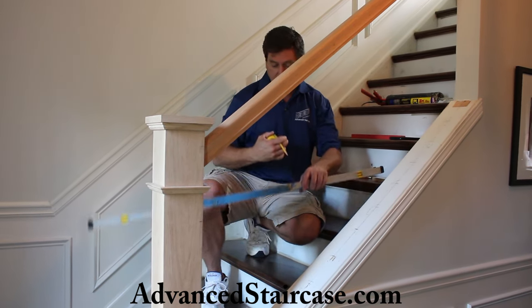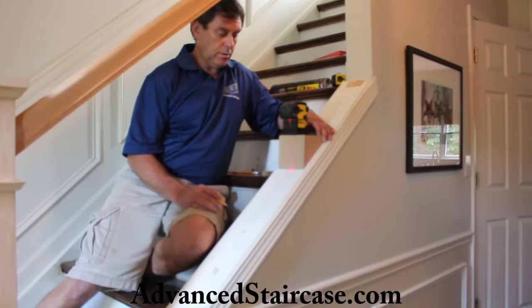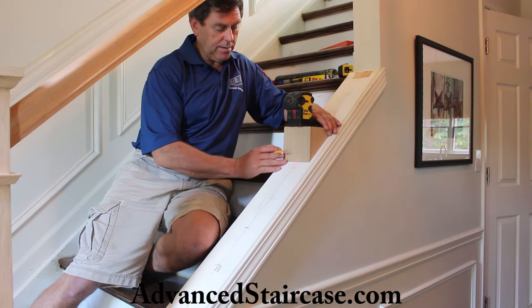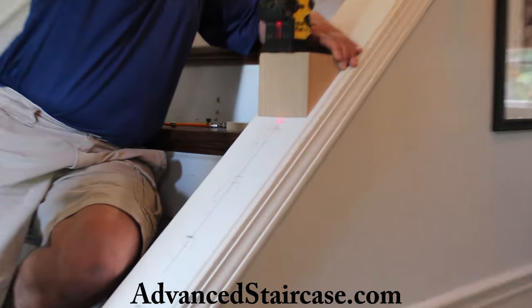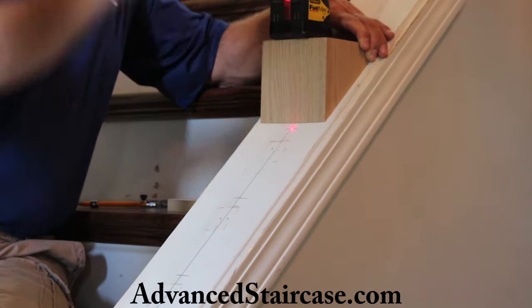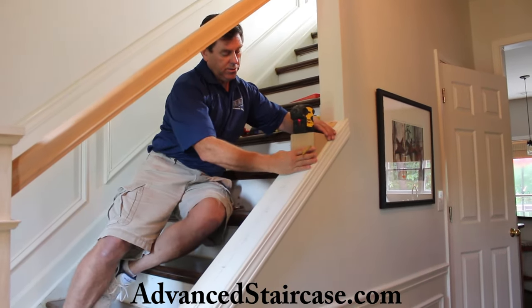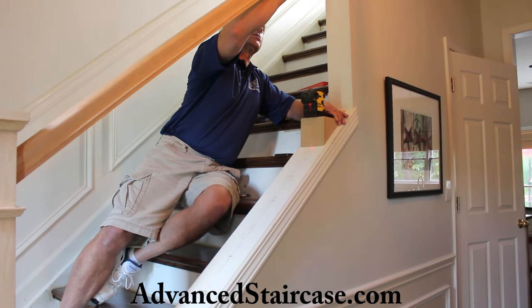We usually use a laser. I'll show you how to do that. Most people won't have a laser, but the level works just fine. Okay, we have our laser plumb here, and we have a wood block cut at, again, approximately 40 degree angle that will hold our laser level on here. And we get our laser mark on the center line here, and then just transfer it up top here. Very easy, but again, it's about a $100 tool. Most people won't buy it just to do one job. If you don't have this, more than likely you have a 4-foot level like we showed you. Just use your level and mark top and bottom. Both are quality ways to do it.